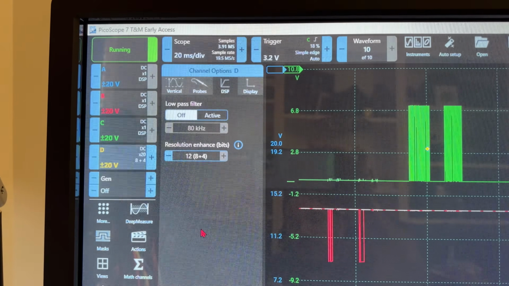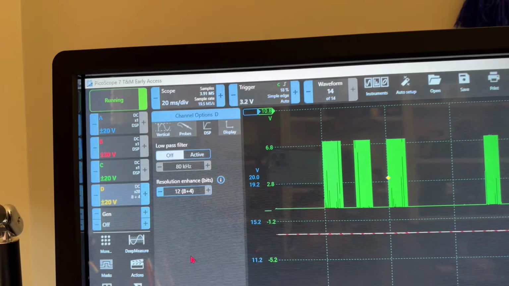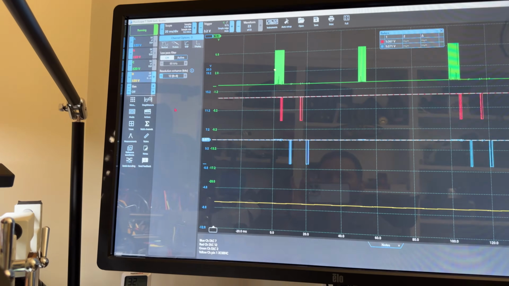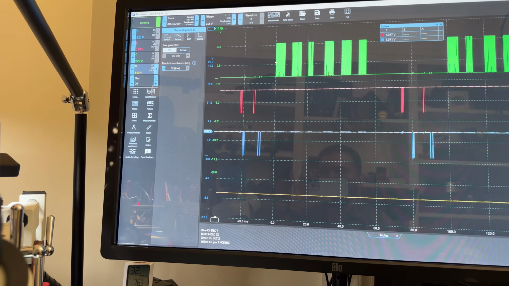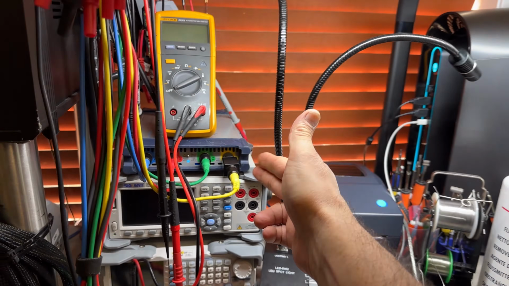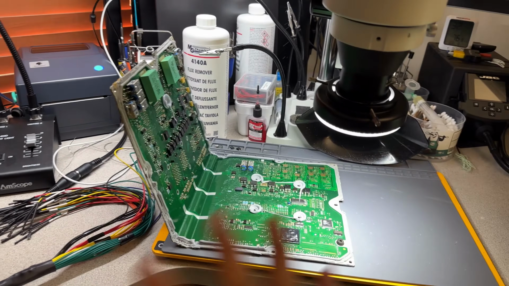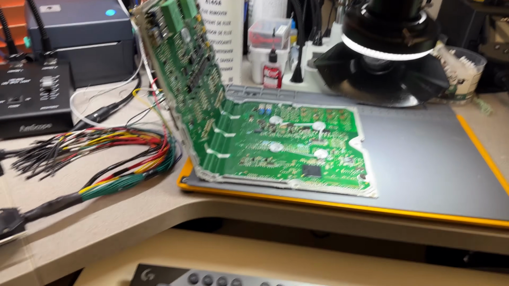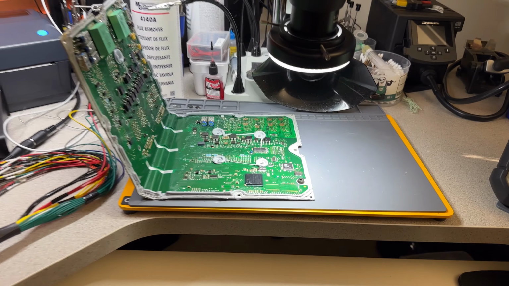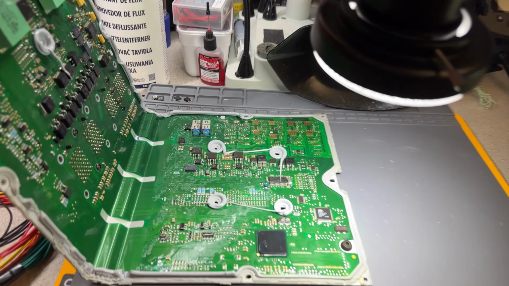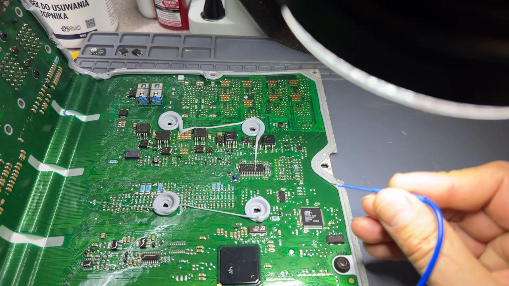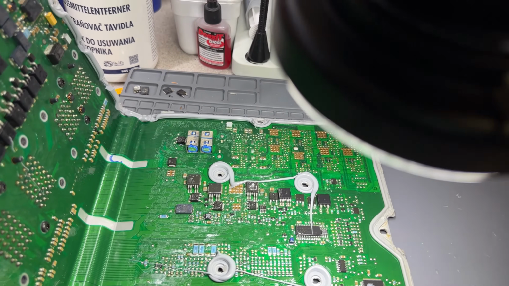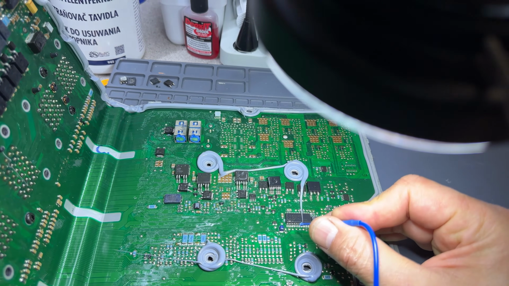I'm not sure if the 4425A can do it or not, but this is a 2 gigasamples oscilloscope, so this is very capable. I can lower it to 10 volts, and I have a 20 to 1 attenuator in there to make sure that I don't damage anything, and that's how I can safely read the clock and all the stuff. All right, so I'm going to go over to the same positions that we were before. So let me just get into pin 3 here.